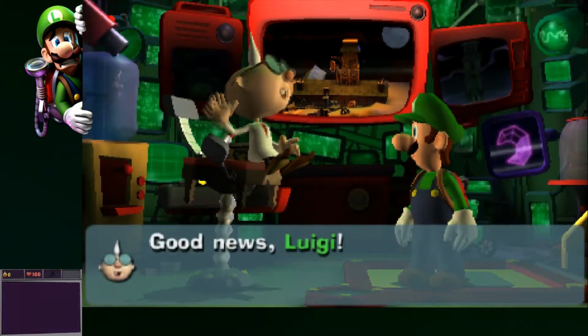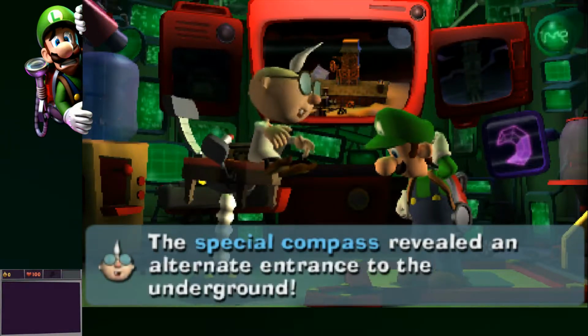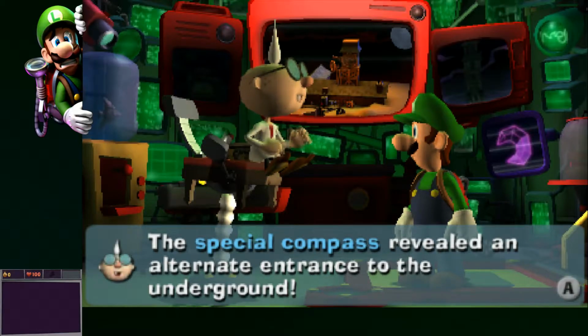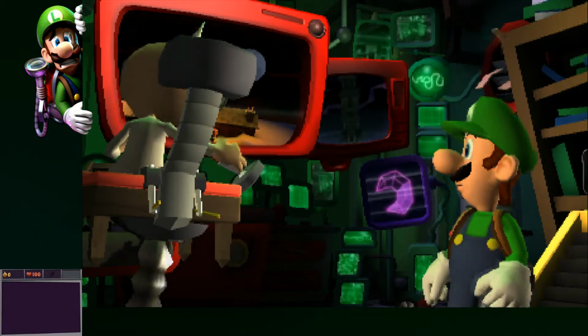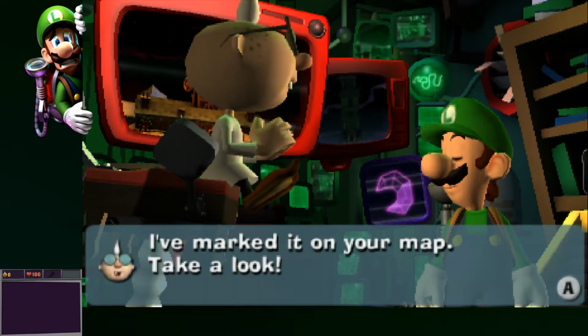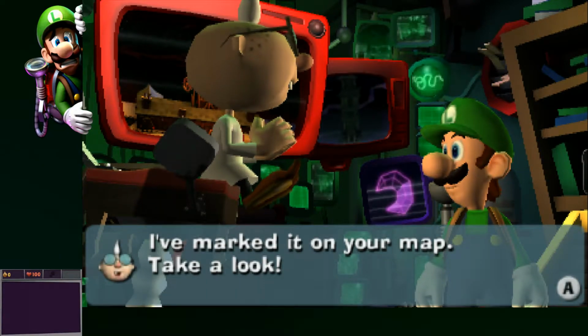Oh yes. Good news, Luigi. The special compass revealed an alternate entrance to the underground. Ooh, excellent. As he finds more stuff, or whatever he was doing. I've marked it on your map. Take a look.